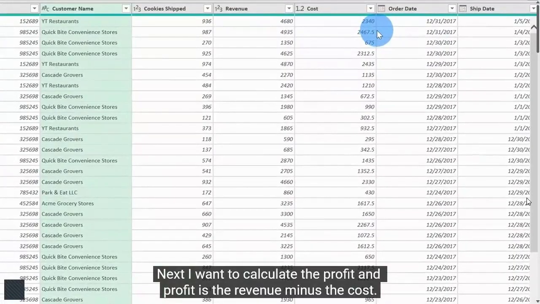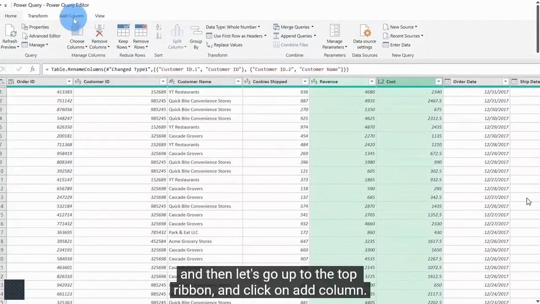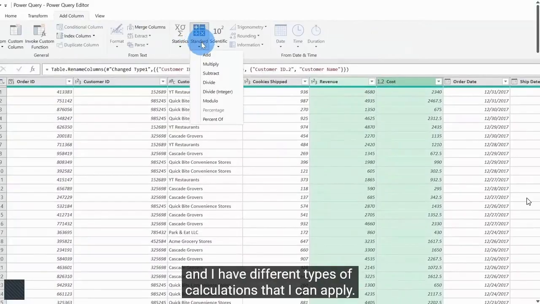Next, I want to calculate the profit, and profit is the revenue minus the cost. I'm going to select the revenue column and also select the cost column, and then let's go up to the top ribbon and click on add column. Within add column in the center, there's the option for standard, and I have different types of calculations that I can apply.